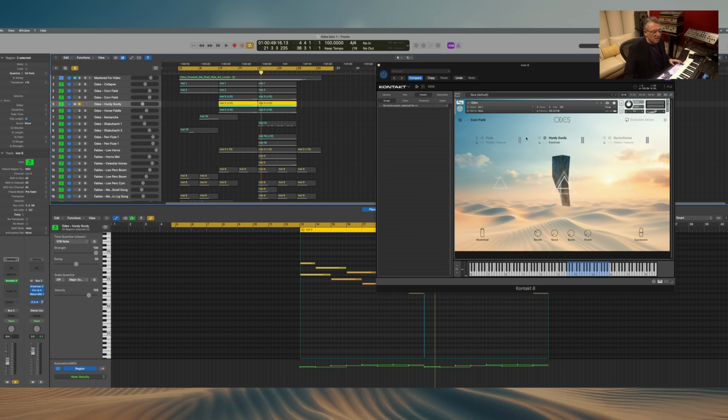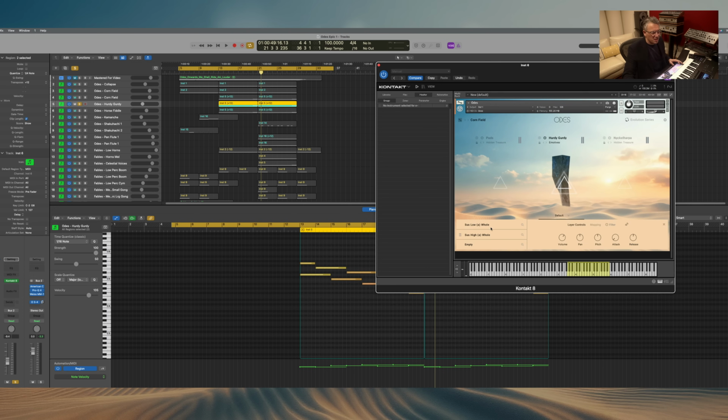Here we are. Now, what I ended up doing here is I think I just loaded up the cornfield patch, but I may have loaded the hurdy-gurdy and added in an articulation myself. I just wanted that. Sometimes that's what I do. I'll just get in there and load an instrument and then load the articulations myself instead of hunting around trying to find a preset that suits my needs. I create one that fits exactly what I'm after, which I think is a very good thing to try and do, because honestly there's so much in here. So let's have a listen to the hurdy-gurdy.